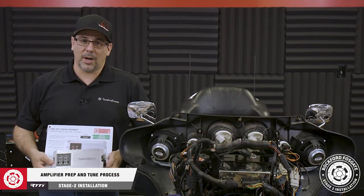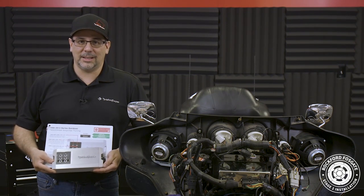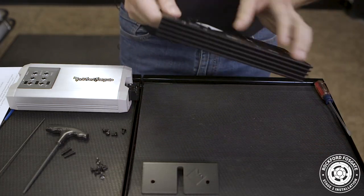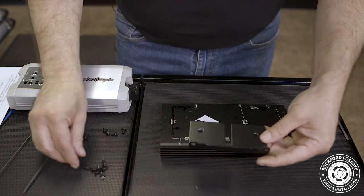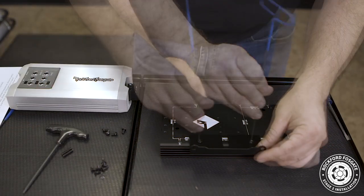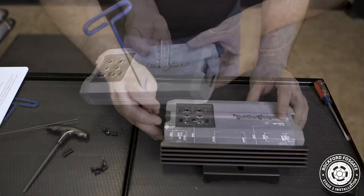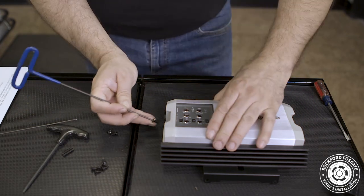Now we're ready to prep our amplifier for installation. We'll use the small L bracket, heatsink, and two flush mount screws from our amp mounting kit. First, position the heatsink upside down with the heatsink fins facing you and the L bracket with the Diamond R logo facing down. We'll use a 2mm Allen to secure two of the flush mount screws into the holes labeled 98-13 Street Glide. Before proceeding, be sure to remove the pre-installed power connector from our amp, since our harness already has one.